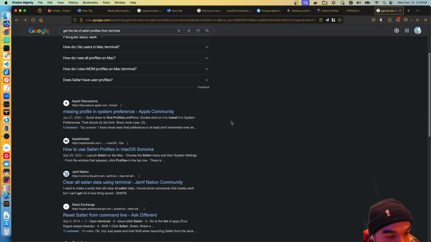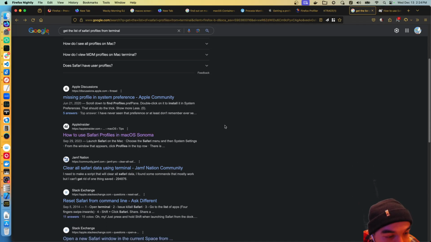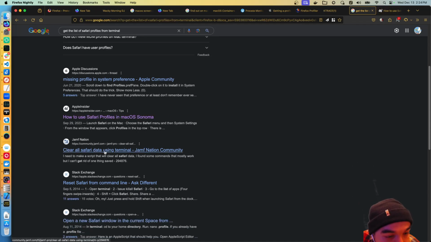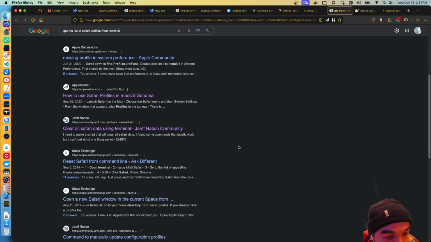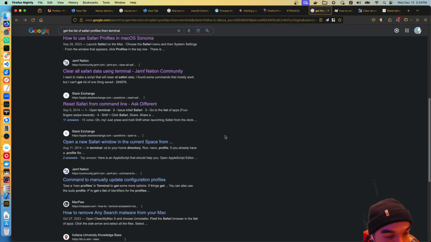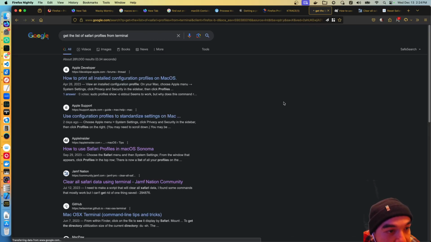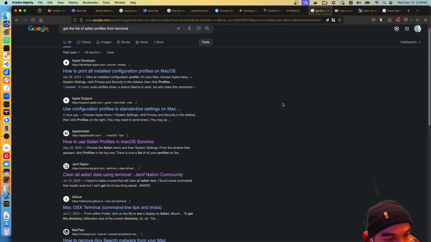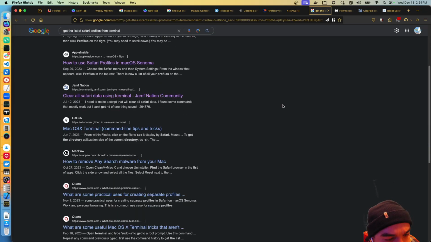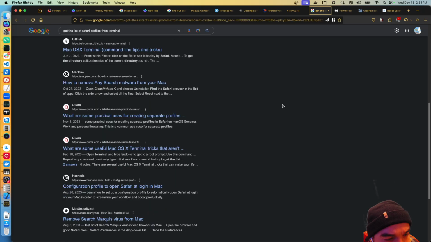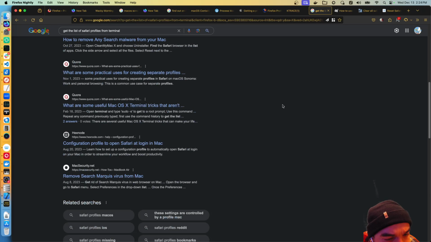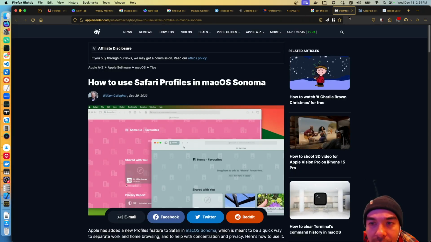Oh, how to use Safari profiles from Apple Insider. Clear all Safari data using a terminal. This might be interesting. I'm looking for new information though, so this will have to be stuff within like the past year. Where could it be?